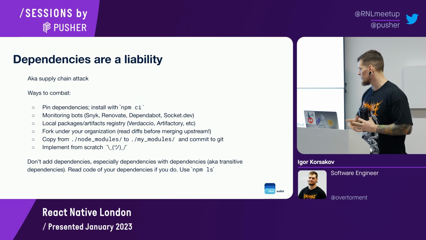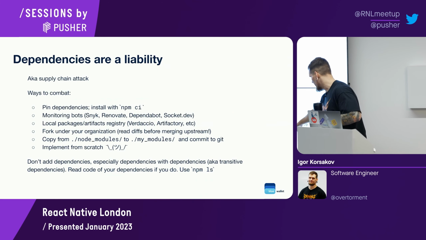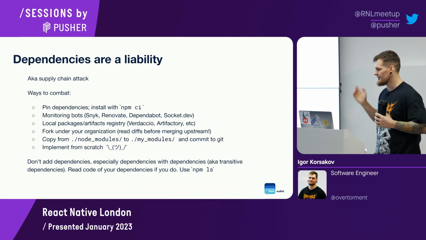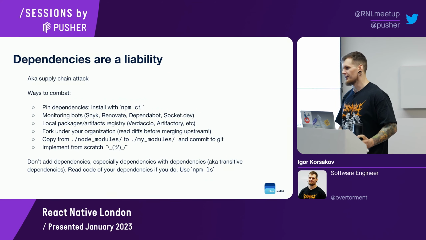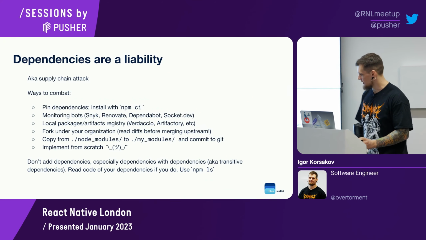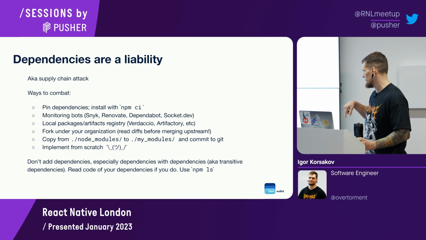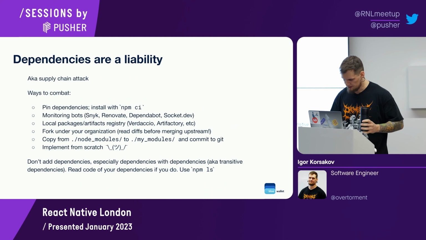You'll be amazed. You can run npm ls and the package name, and you'll see how many dependencies other dependencies have. This is like a huge tree. This is the reason why node modules weighs like gigabytes. So transitive dependencies is really bad. This is something you cannot control. If you can control the first level of dependencies, the second level and other levels of dependencies are just out of your control. So this is important.